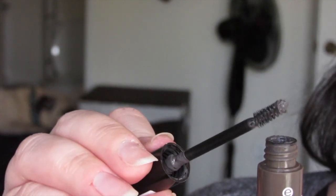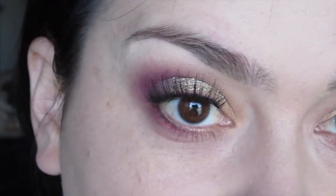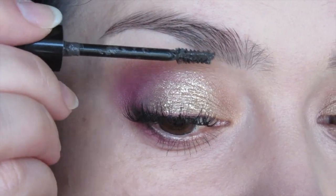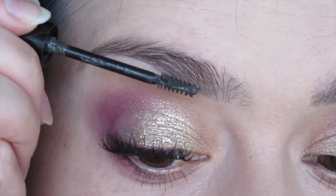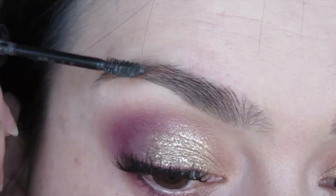Alright, so I'm going to do my best to try to describe this. I'm doing the same thing I do all the time, but I've never actually broken it down into words to tell somebody. So first I like to start right here. I don't start at the very beginning of the brow, just kind of in the middle. You can see right here where there's a little bit of gaps. Go on the side that you took the product off.